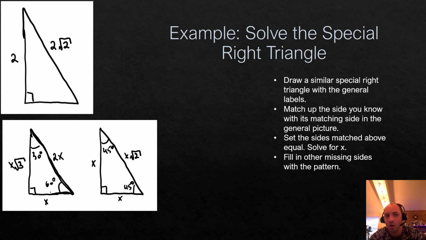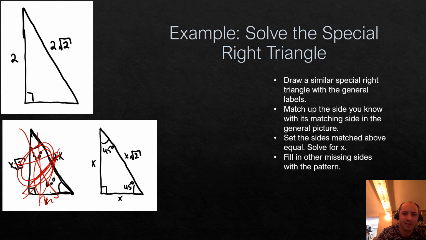But if you're not sure, just ask, hey, it definitely can't be that side length x, because if x was 2, in the 30, 60, 90, multiplying by 2 would get me the hypotenuse. So 2 times 2 is 4, hypotenuse 4. So that 2 definitely isn't playing the role of x in my 30, 60, 90. And if 2 is playing the role of x root 3, then you could solve to get x is equal to 2 over root 3, but that definitely isn't going to match up when I look at this picture either. So I can rule out my 30, 60, 90. It makes sense here to say, okay, I really am looking at a 45, 45, 90 triangle.